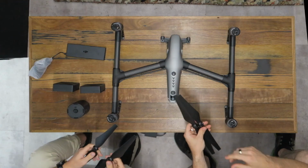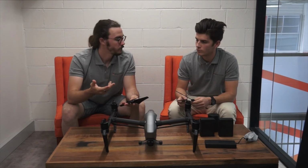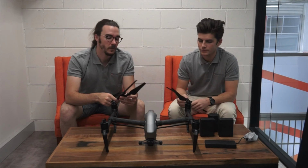The Inspire 2 obviously does have the choice of having a larger camera or a smaller camera, so it does need that ability to have a bit more thrust when it does have the heavier camera, the X5S, on there as well. Right, and so do we just get the one set with the grip? So you do get 2 sets of propellers with the Inspire 2, so there's 2 full sets of 4. Yeah, so it gets spare pairs. So one set for flight and one spare set.